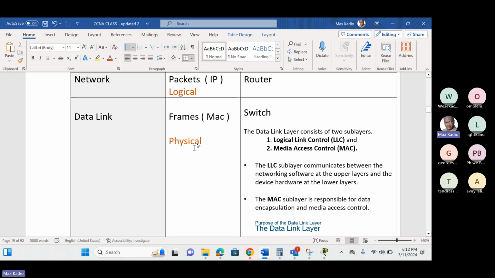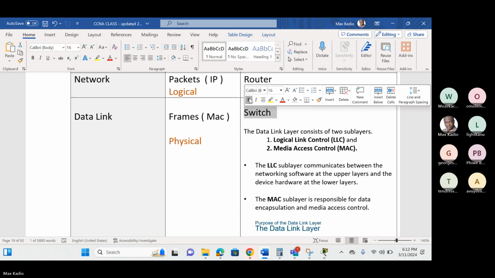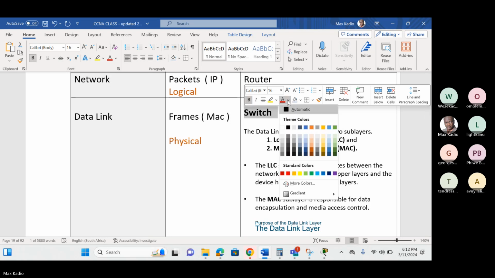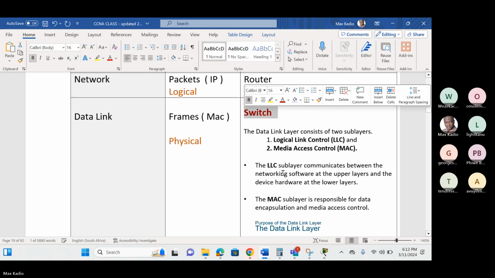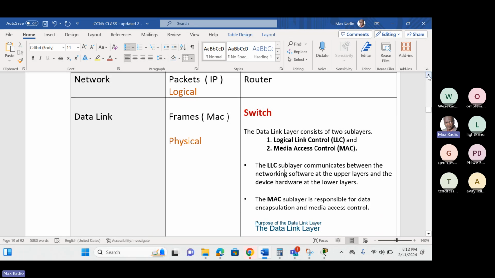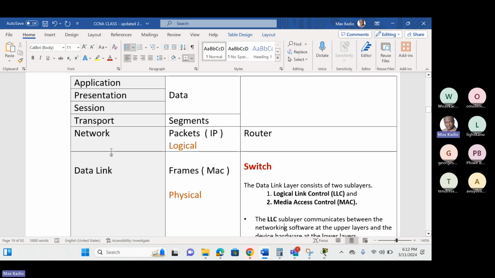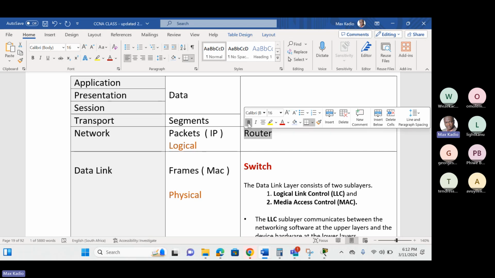It's also called the physical address. And the switch is the device at this layer. Then on Wednesday, we go to the network layer, where we talk about IP addresses. And the device that will manage IP addresses is called the router.